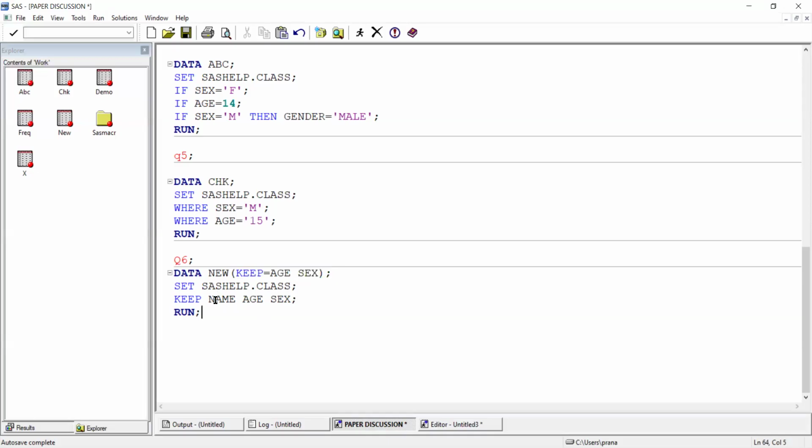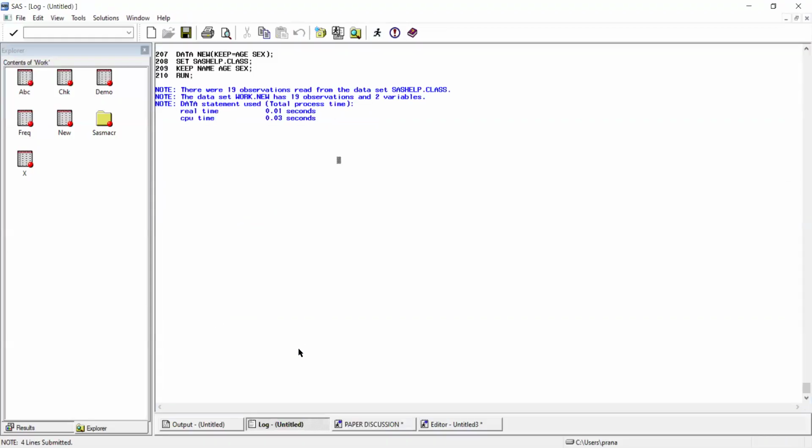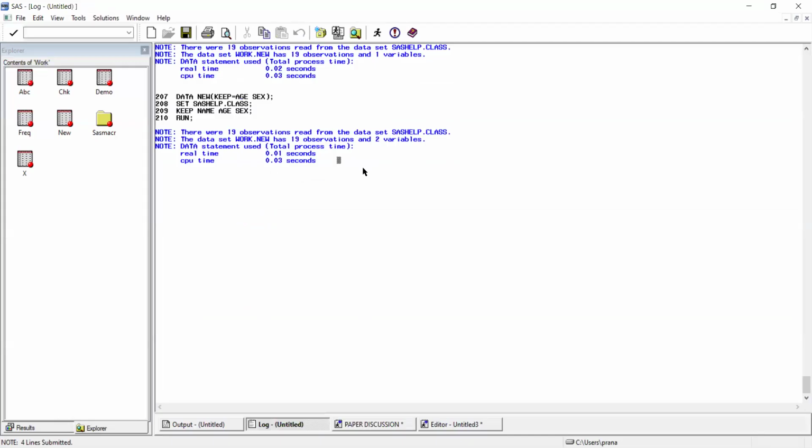So here we have three variables: name, age, and sex. Three variables were subsetted. After this, in this keep statement we have only two variables. So we will get only these two variables and we will not get any issues in the log. You can see we have two variables and 19 observations.